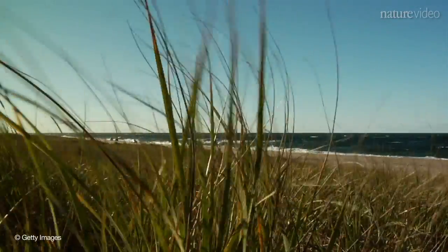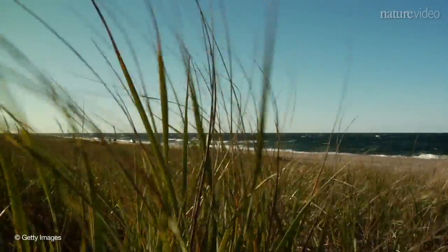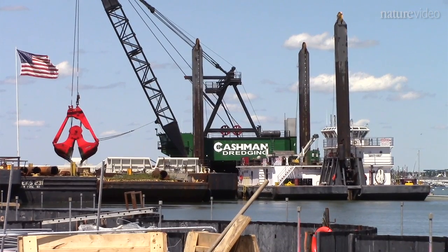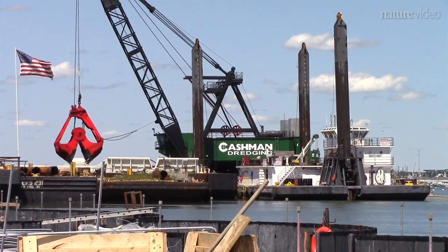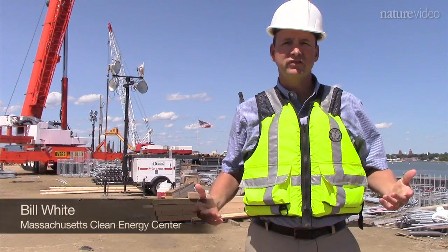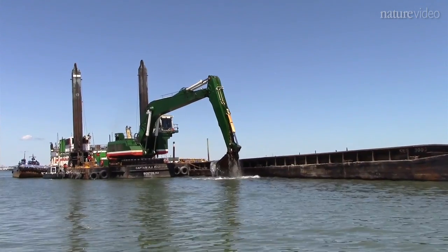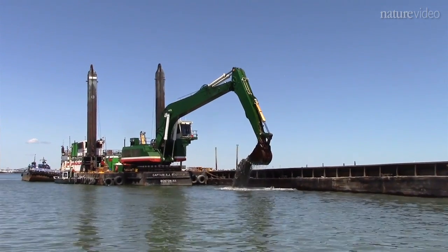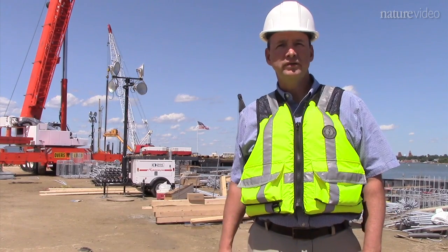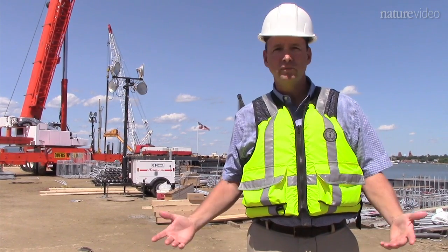Some 500 kilometers southwest of Castine is a project hoping to take advantage of the strong winds off the coast of Cape Cod, Massachusetts, by erecting 130 conventional turbines. What you're looking at is the construction of a first-in-the-nation facility — we call it the New Bedford Marine Commerce Terminal. From this location we're going to change the world, because from here the first offshore wind project in the United States will deploy. It will be the Cape Wind project.